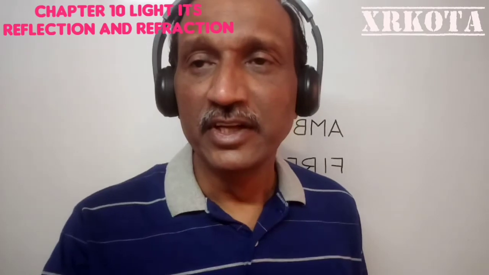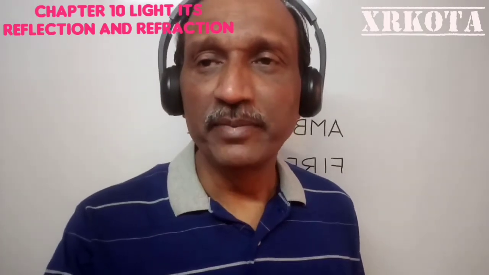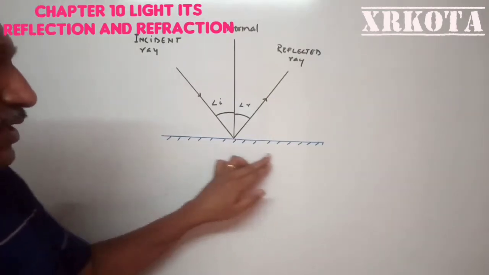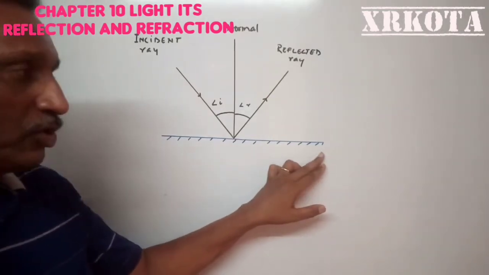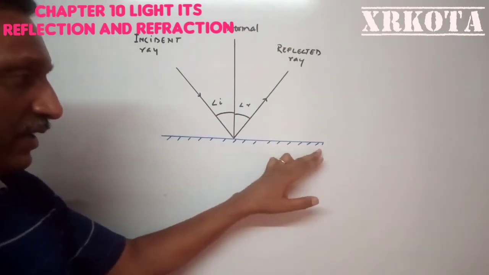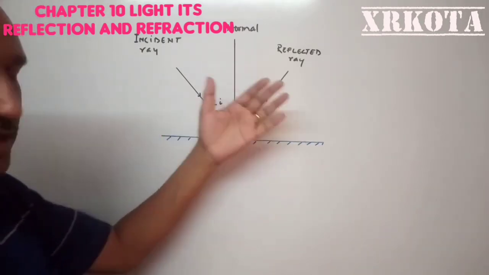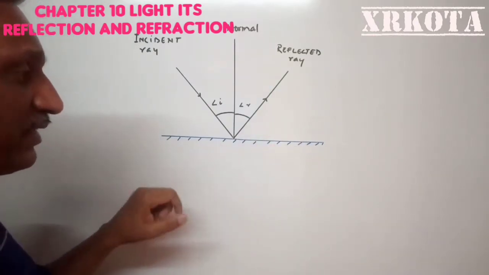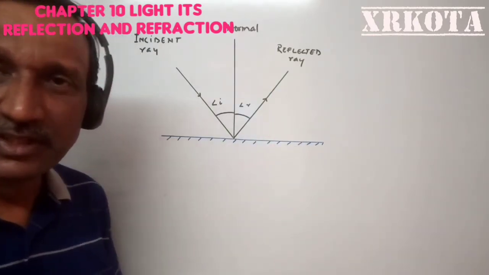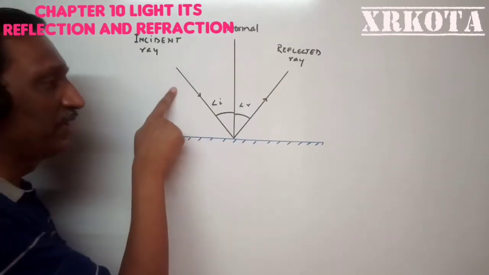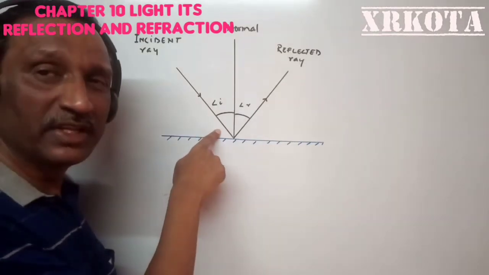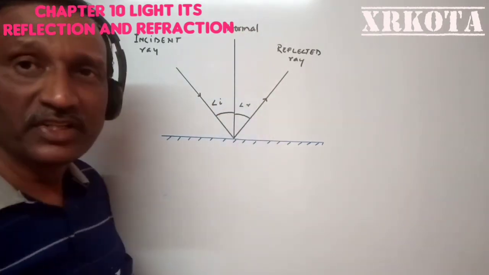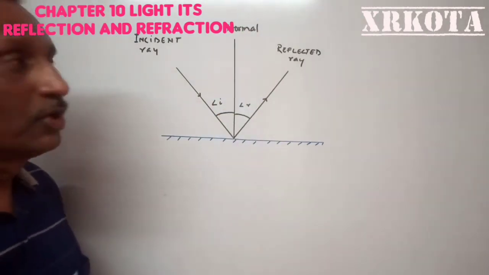Now we shall study the laws of reflection through a plane mirror. A mirror is drawn by a plane line, with the smooth, polished surface on one side and the oblique lines towards the painted surface. When a ray of light falls on it, that is called the incident ray. A 90-degree perpendicular drawn on the mirror is called the normal.